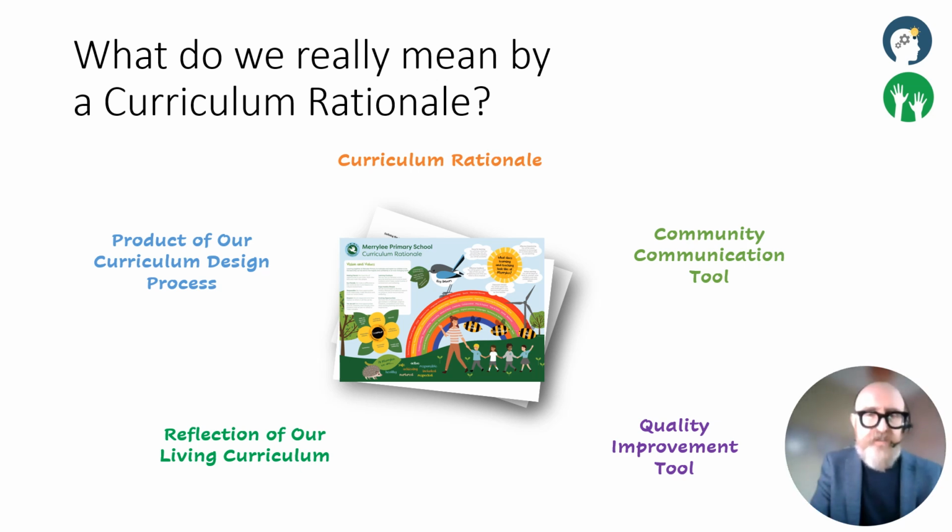It should become something that's practically used with thumbed edges as you're carrying out your quality assurance and you're asking the question, we have said we're going to be doing this within our curriculum, our rationale states, this is our direction, are we doing that? And it should also be a reflection of your living curriculum. A rationale that becomes something that sits on the shelf, isn't looked at, will not then drive that curriculum forward and really shape what as a school you want to be doing.